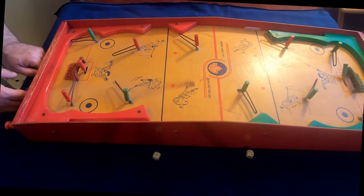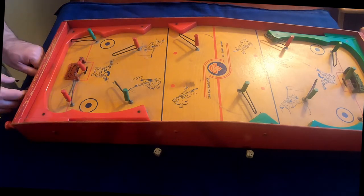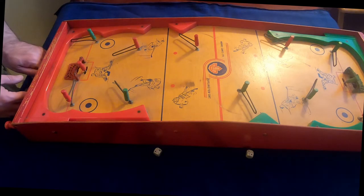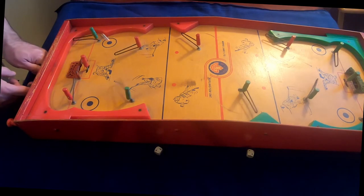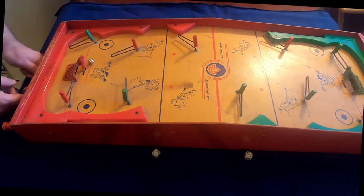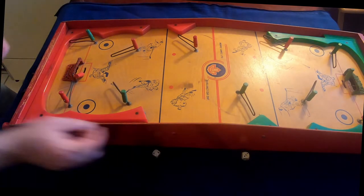And I think this game was actually remade by oh boy, I can't remember the name of it. I don't know if it was Canadian, it was like a hardware store, not like Lowe's or something. I think they remade a version of this, but they're kind of hard to find, but they're fantastic. Go ahead, Kieran. Nice. Pass. 3-2.